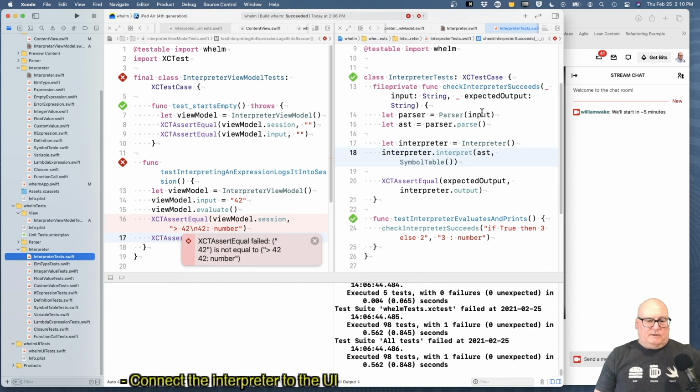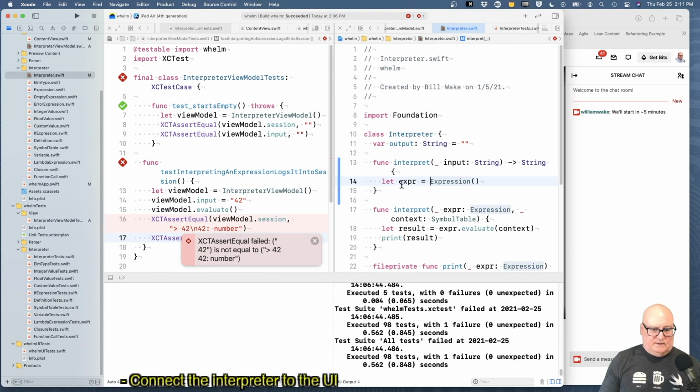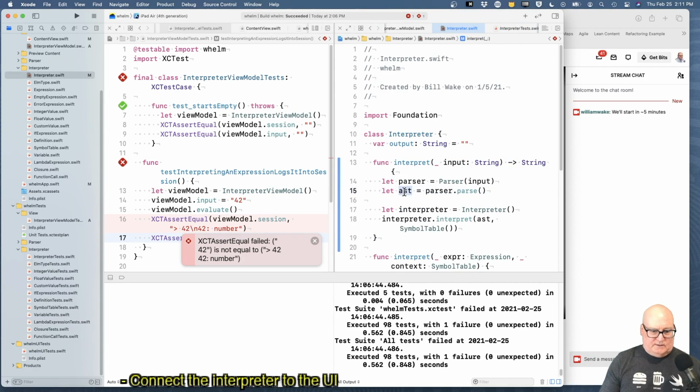Right, let parser equal parser of input. Expression, this could be AST, abstract syntax tree, which is our expression. Really, this stuff is the stuff we expect. And yeah, it's a bigger step than I want. This is expression.